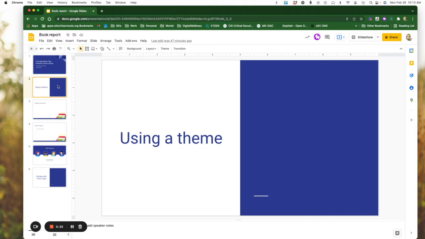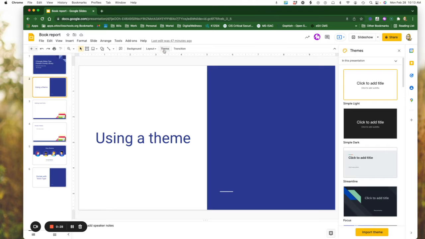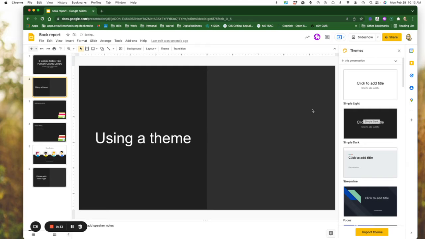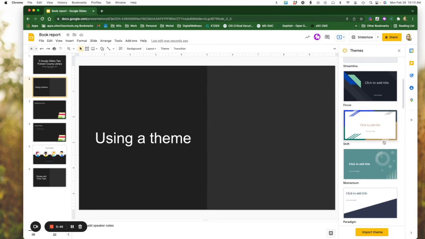Right now I have a theme picked. I'm going to show you how, if you go up here to the top, you could quickly change to a different theme. Notice then you have all the slides over here on the side change to that particular theme. So if for some reason you want to use a different theme, it's very quick.